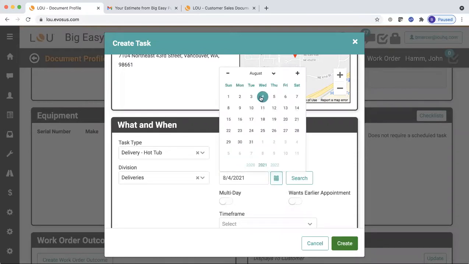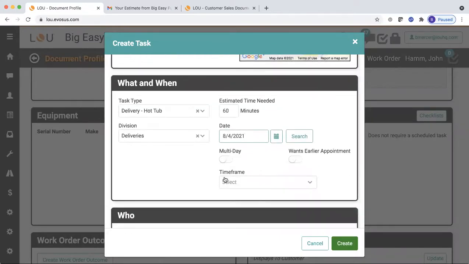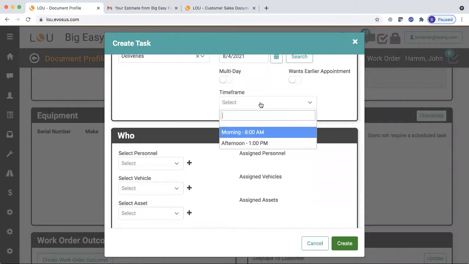We will do this, and we can schedule it for today, so we can take a look at it on the My Day. So this is kind of cool. This is a new feature, is timeframes. So if you don't want to necessarily commit to a specific time of the day, like, oh, we're going to be there at 9, and you'd rather operate with, we'll be there from 8 to noon, in the time frame type of model, or we'll be there from 1 to 5, whatever your business hours are, you can set that up in onboarding. But we have the ability here to do time frames. We're going to be there sometime between 8 and noon. Let's set this up for the afternoon.